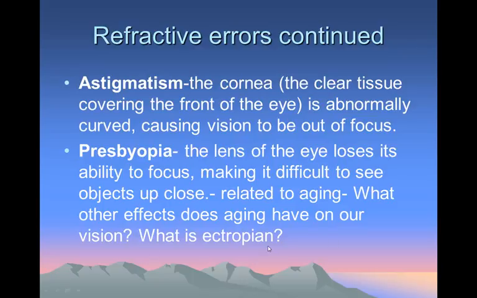What is an ectropion? Ectropion is where you have the lower eyelid, usually, that flips out. If you've ever noticed on an elderly person where you can see a little bit of pink, the conjunctiva, and where the eyelash should be, that means the eyelid is turning out. What do you think that would cause? That's dry eyes. And the reason is because the tears, instead of being able to stay and coat the eye, they easily run out of the eye. If you want to see other things that are affected by aging, that's on page 1043 in your textbook. Changes in the eye and vision relating to aging.